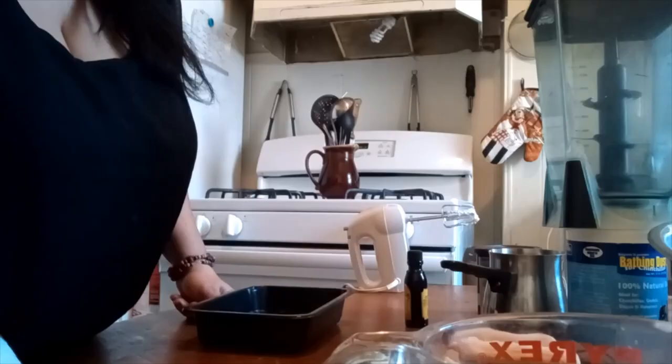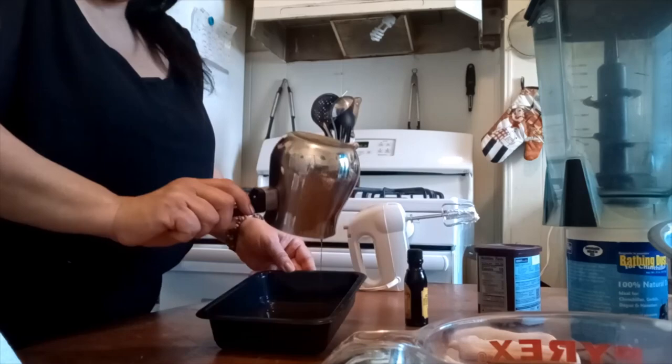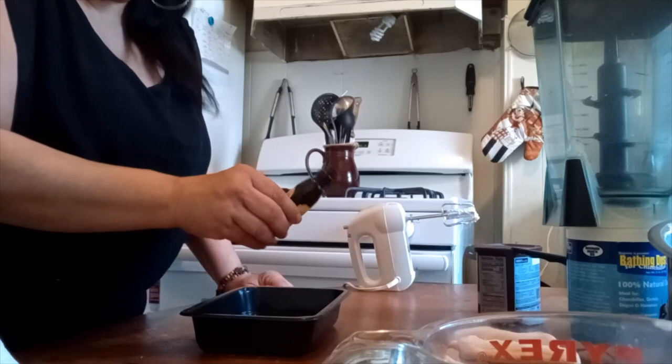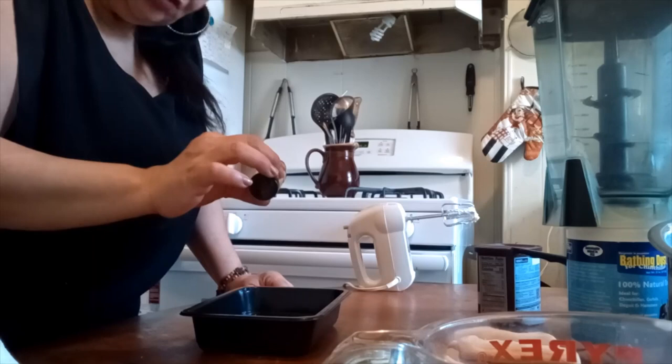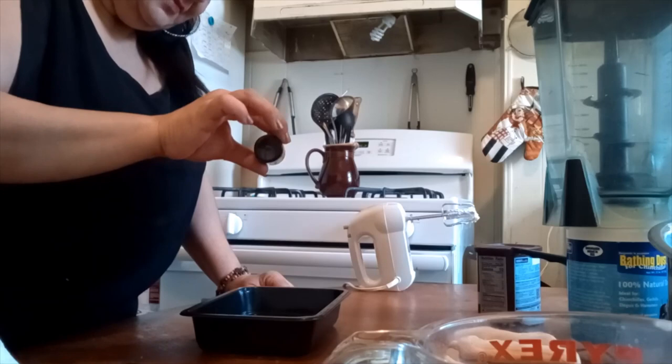Okay, so once you put that in the fridge, you're gonna get your coffee, put it inside of a little container, and you're gonna add 3 tablespoons or so of coffee liqueur of your choice. So let's see, I don't have my measuring spoon, so I'm gonna eyeball this. So 1, 2, 3.5. And one for good measure. And a little Kahlua for me.